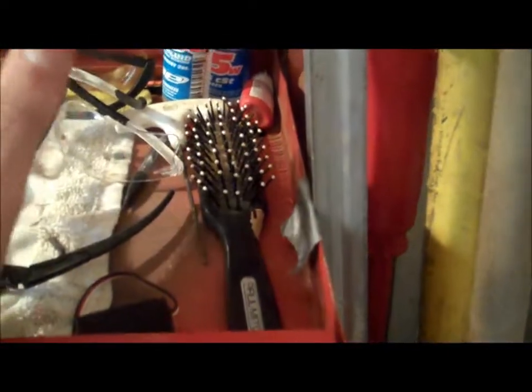I have no idea why that's there. Well, that and I have long hair. You never know, when I'm working on a hot RC car, my hair can get in the way.